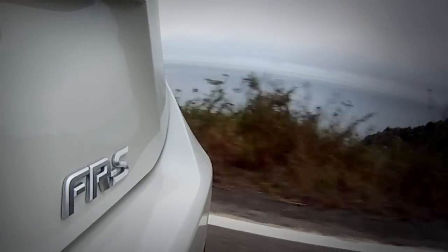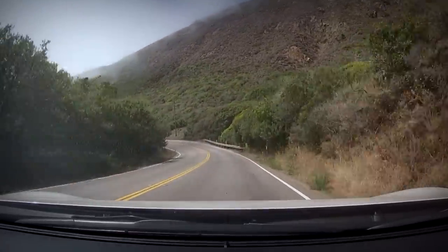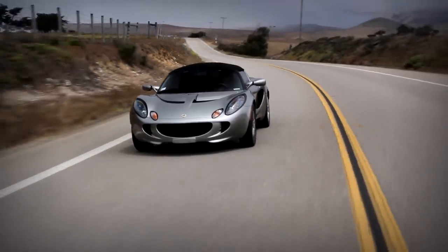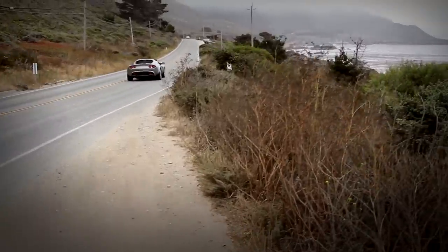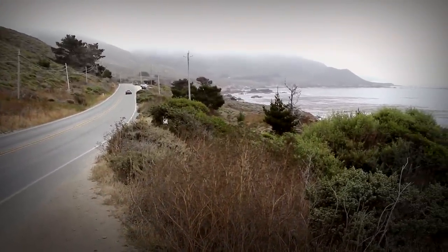I'm really fascinated by the fact that to make something really interesting and great, Toyota has to step outside of itself — it has to collaborate with somebody else. In some ways the Lotus is a misbranded Toyota as well; it's got a Toyota heart. Today we brought a 2005 Lotus Elise, which also represents Toyota collaborating with another manufacturer. This is a Celica engine from Toyota, giving it another link — where like the FR-S, it's Toyota working with someone to have a sports car.